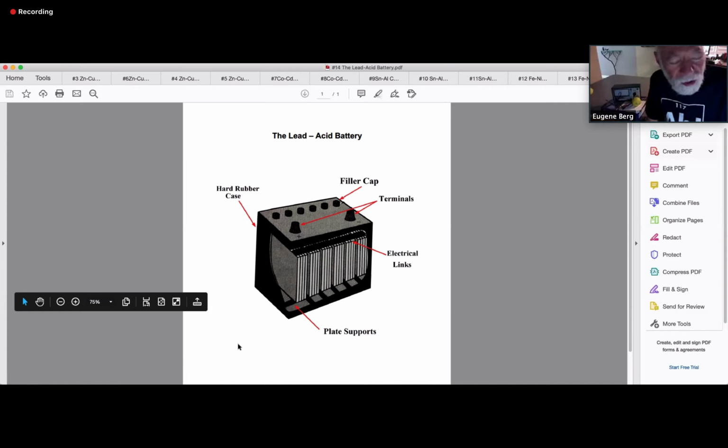Well, so far, here's the deal. We've been calculating what's called the voltage per cell. Notice that your car battery has 1, 2, 3, 4, 5, 6 cells. These are connected what's called in series, which means 6 times 2 means you get 12 volts. Now, if you have a motorcycle, you only have 3 cells. Okay, 3 times 2 means you have a 6-volt battery. Kind of cool, isn't it?